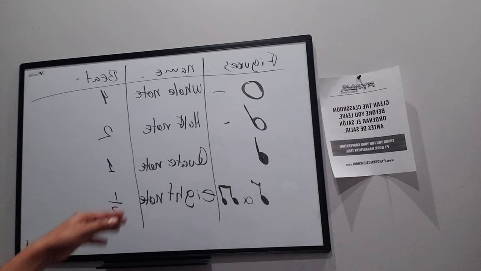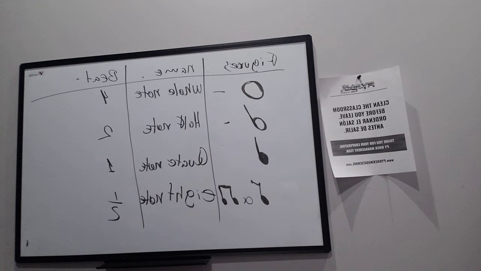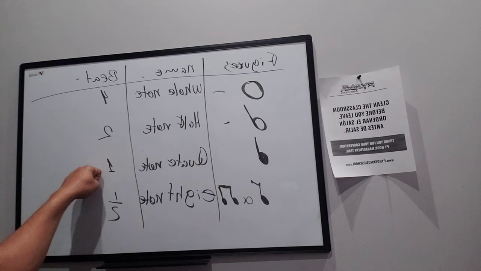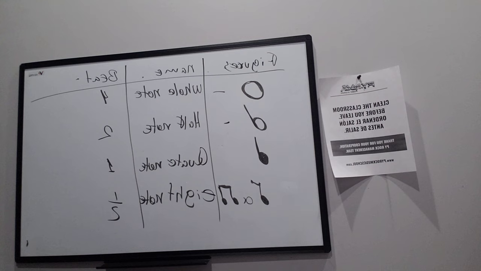The name says everything: an eighth note, in 4 times. It's like we have to do 2 hits in 1 time. In 1 beat, you have to play 2 times, because this is the eighth note. In 4 beats, we have to play 8 times. For example, 1, 2, 3, and 4.